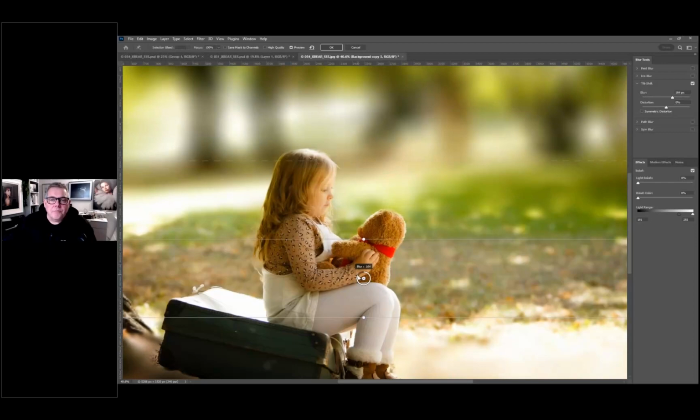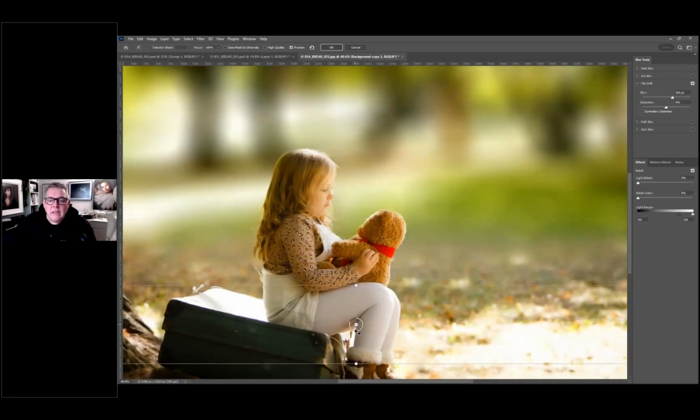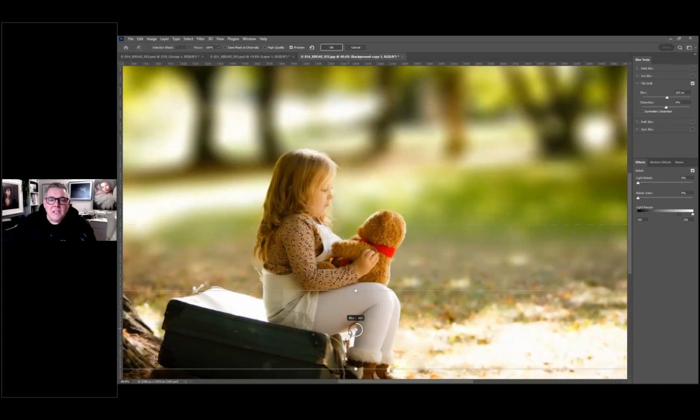In addition to the two hard lines, you also see some checkered lines, which is basically the transition, the feather, of how it works out. And I can either push it up or push it down to make the effect either greater or lesser. So if we now say, well, okay, that's good, but really the tilt shift effect is going to be pretty much just behind the suitcase, I can bring it more or less in within the image itself. Remember, all I'm doing is adjusting the blur on the dial here, or if I wanted to, go up and use the arrow itself, and that has the same effect on the bar as it does when I move this dial of the wheel. Okay, so if that's done, I'm just going to press OK.